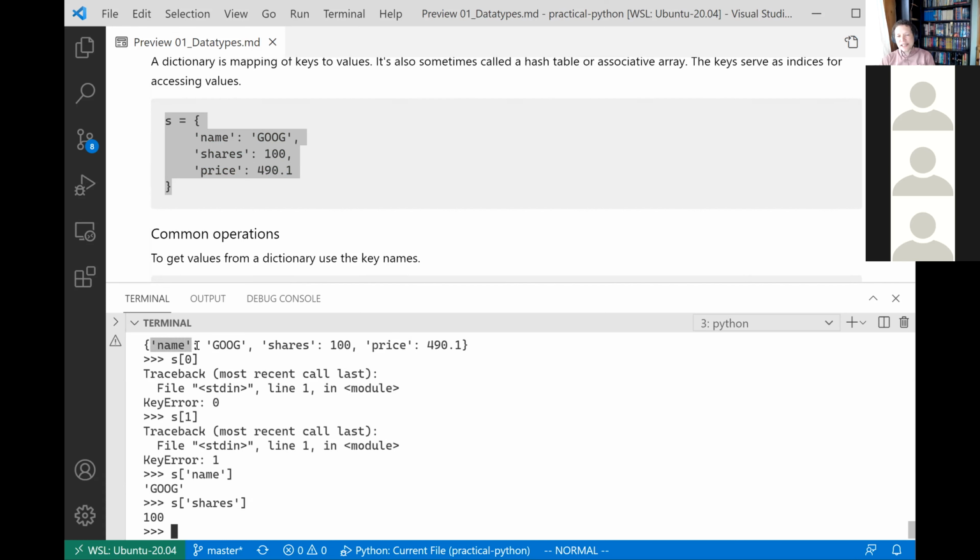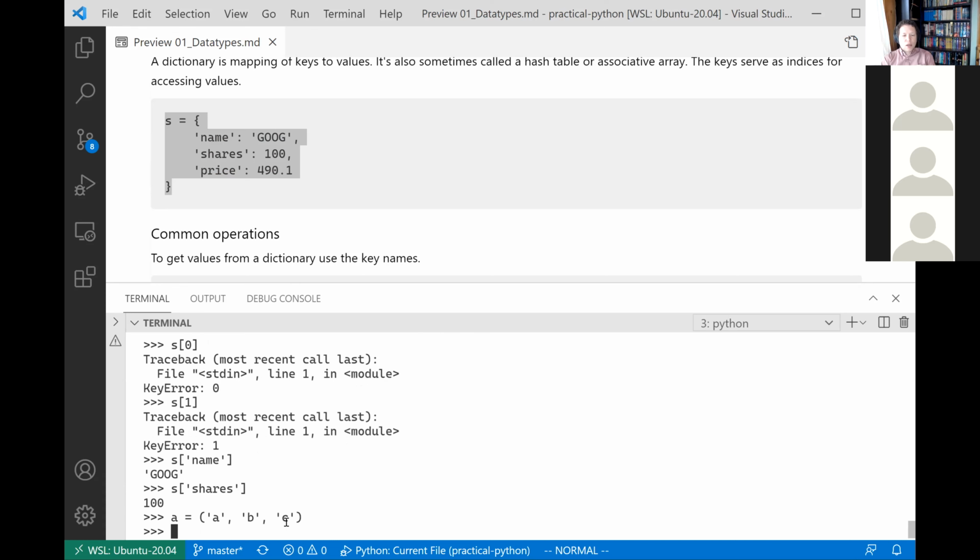So it's a different way of doing the lookups. You're looking up not indices 1, 2, 3, 4. In some ways, you can think of a tuple, say the data (A, B, C).